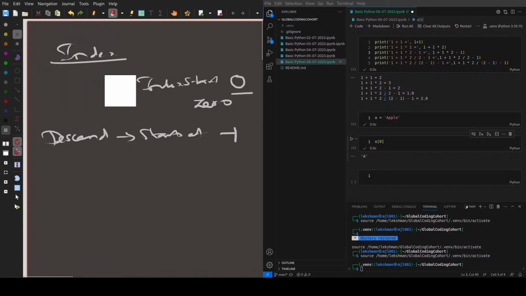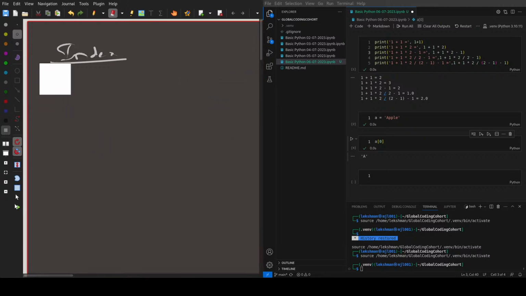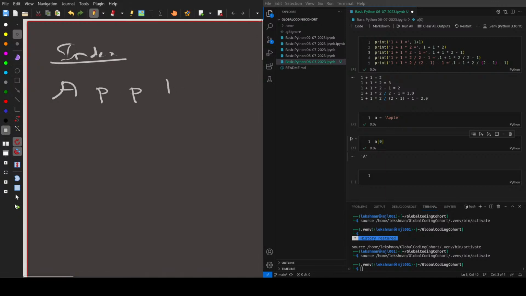Now I will show you an example scenario. We have the word apple here, isn't it? A P P L E. So in the forward direction, in ascending direction, index of the string starts at 0.